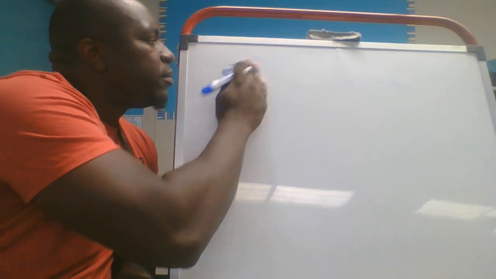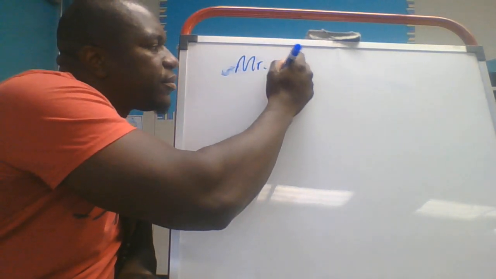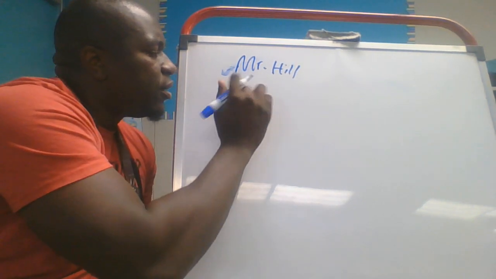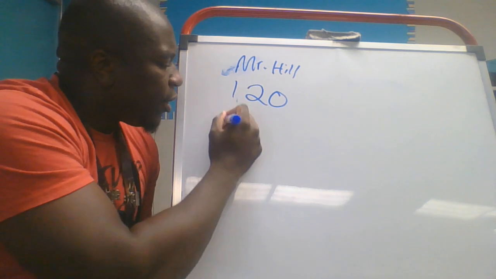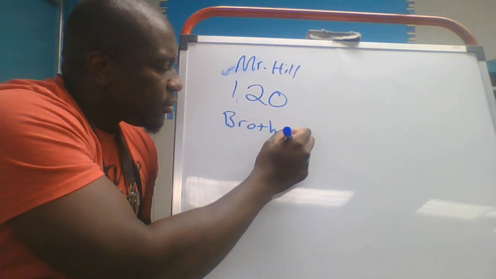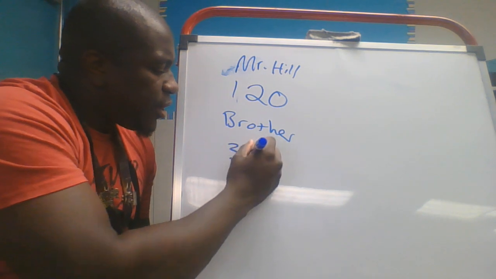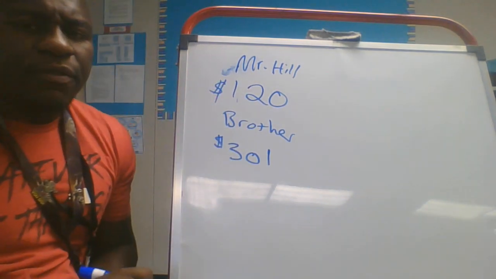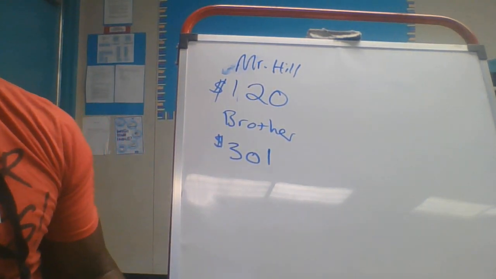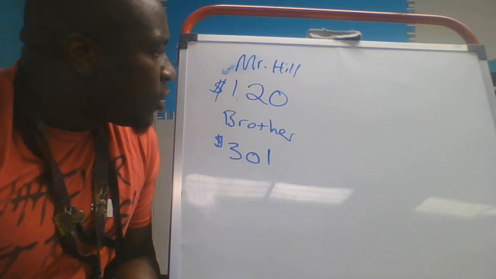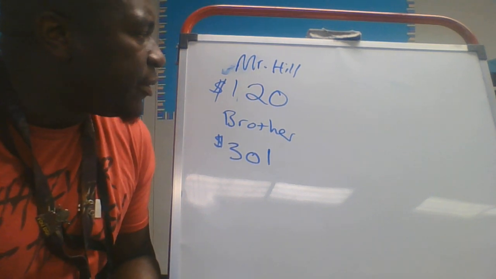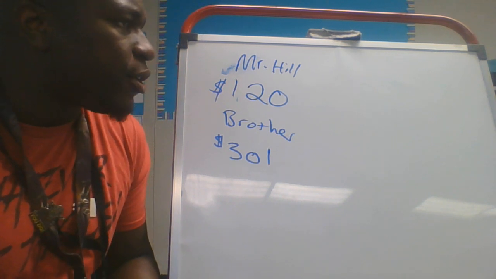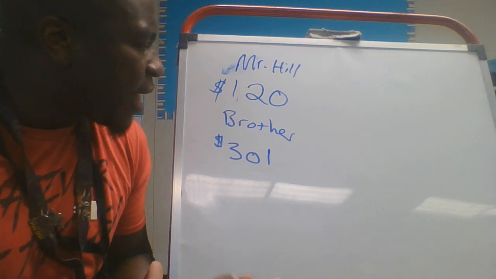So now we have that out of the way, you need to be able to make estimations by rounding and then solving. So for example, if I have $120 and my brother has $301, and I want to know roughly how much we have together if you combine both of what we have together? Since you want to know roughly what we'll have together, I'm going to estimate. I'm going to round first and then estimate what that number might be.